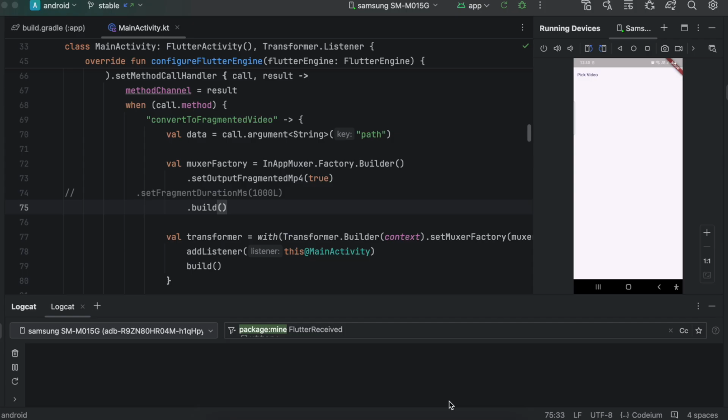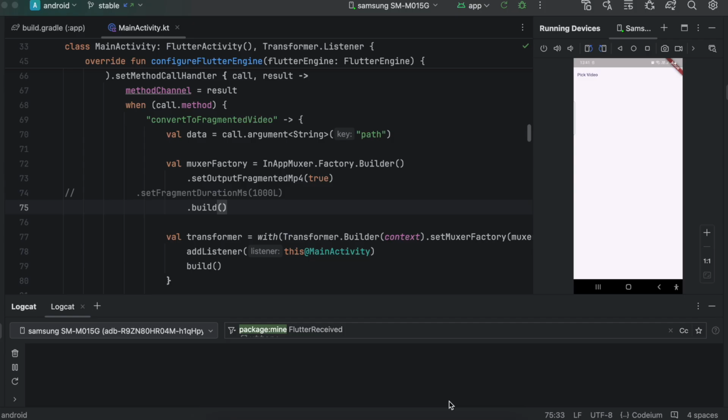The reason why we convert a normal video to fragmented mp4 is, at least from what I understood, streaming, and there are a lot of other advantages as well. Fragmented mp4, I think, divides a video into chunks, like smaller videos or smaller packets, and that can help for streaming and a wide variety of other benefits. Even I'm not a pro in this, but in case you want to convert a video to fragmented mp4 using Muxer, you can use this technique.